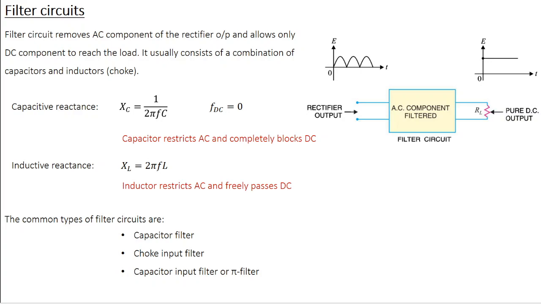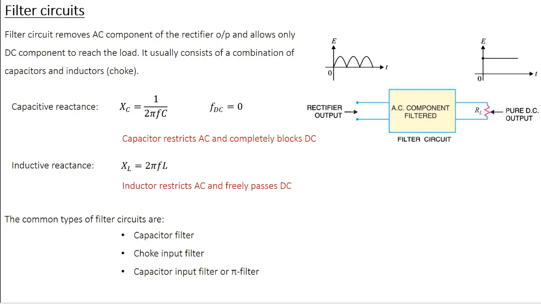The resistance of a capacitor, the capacitive reactance, is given by Xc equal to 1 by 2 pi f c, where f is the frequency of the signal and C is the capacitance. If you take a typical AC signal like the one which comes to your household at 50 Hertz, and plug in the values for f and C, you get some finite value for capacitive reactance, which means the capacitor allows AC to pass through, but it will offer some resistance. In other words, a capacitor restricts AC, just like an ohmic resistor.